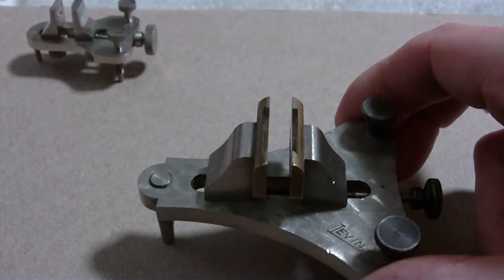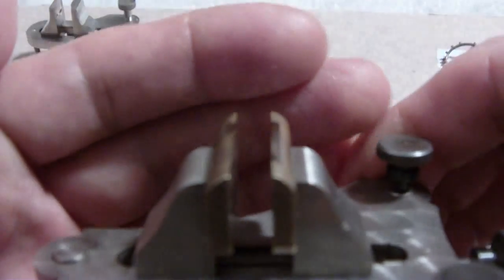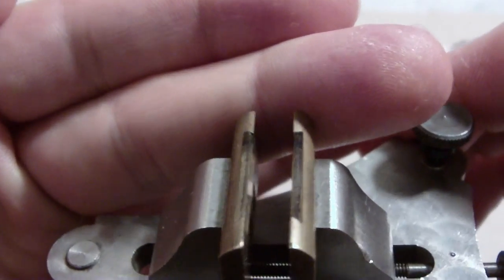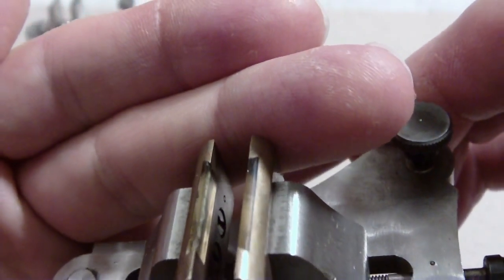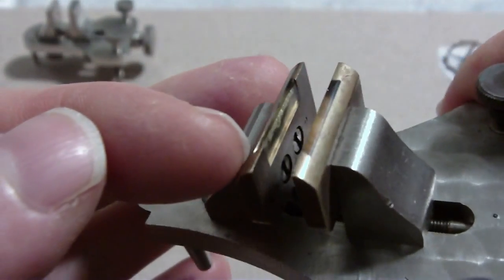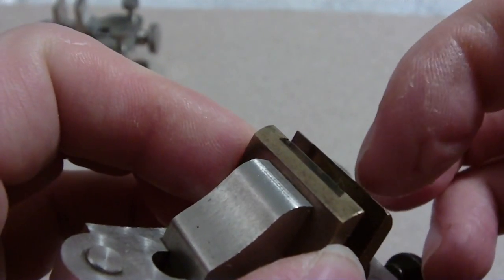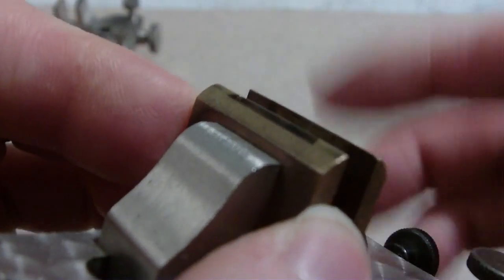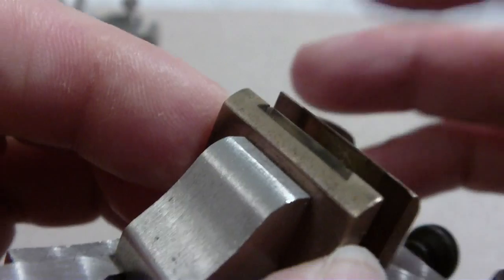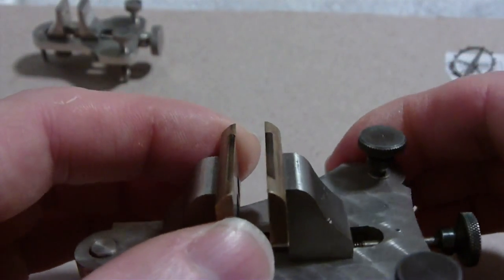What's wrong with this one? Let's see if it's going to zoom in, but on the jewel surfaces there's a crack or a chip. I don't know if you can see where it is. Oh, it's over here. Take my word for it, there's a chip on that surface. Yeah, I guess you can see it there. So when you buy one of these, make sure the jewels aren't chipped, cracked, or messed up.